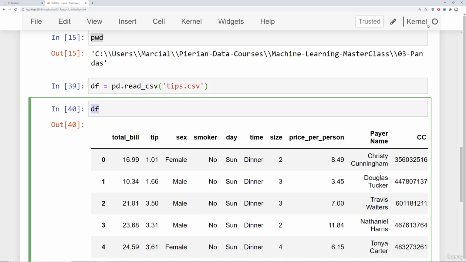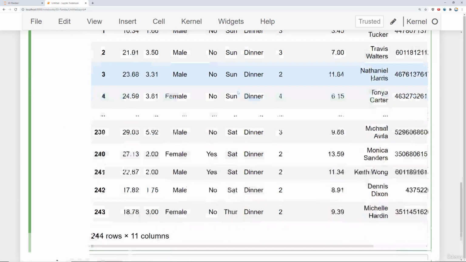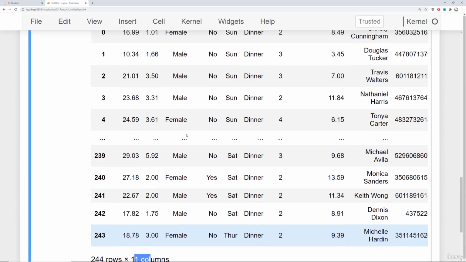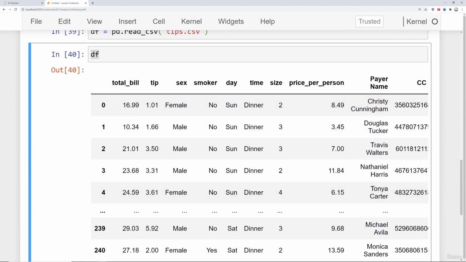This person collected several features, or variables. We can see here there are 244 rows, and in this case 11 columns, because I added a couple of artificial columns for analysis later on. But the main columns are the total bill that was paid, the tip left on that bill, the sex of the person who paid, whether or not they were a smoker, the day of the week they happened to be dining, the time, whether they were there for lunch or dinner, and the size of the party, so were there 2 people, 3 people in total. Then there's price per person, which we could calculate given the total bill versus how many people were there, and then we have some artificial data.